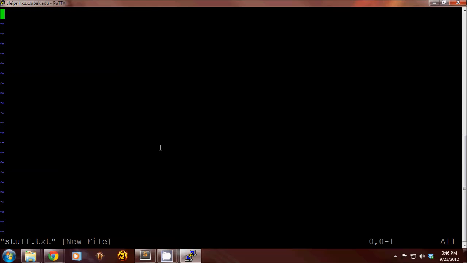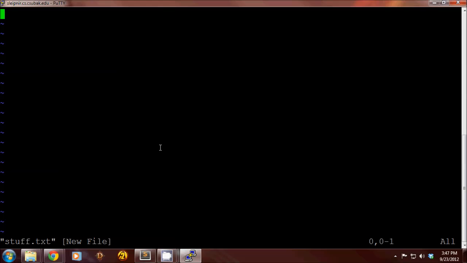So now that we're inside of VI, you can tell that it's not very user-friendly. There is a little manual tutorial thing that you can go through on VI. It's kind of a pain, but it might help you. So I'm just going to give you some quick things that you'll need to be able to use VI relatively well for the needs that you'll have.